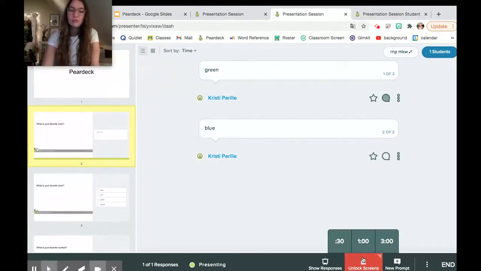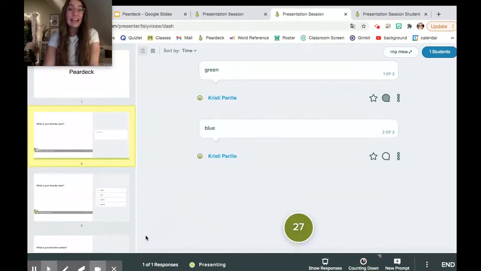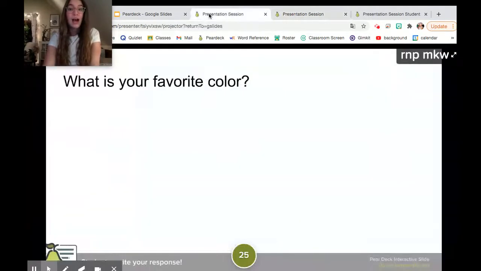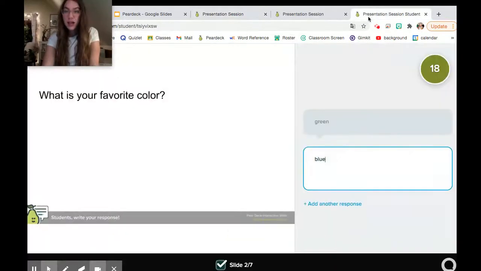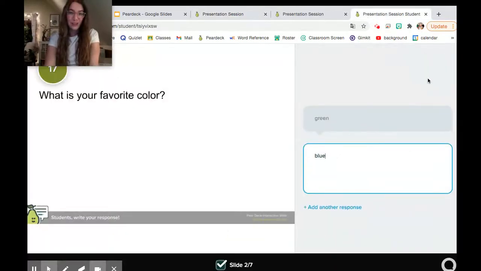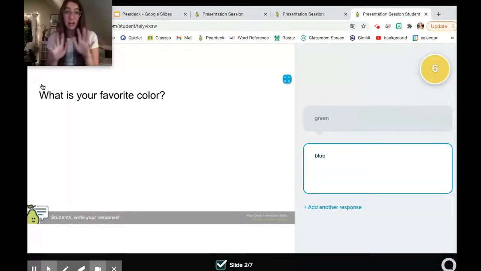So I'm going to click the 30-second one so I can show you. Here on my teacher end, I can see the timer. On the presentation end, we can see the timer, so what's up on the board. And on the student end, I can also see the timer over here. It's flipping around, of course. And as you can see, it changes color. As the time decreases, it went from green, now it's going down to yellow because I'm running out of time. And then finally it goes to orange and red when I get to the last 5 seconds.